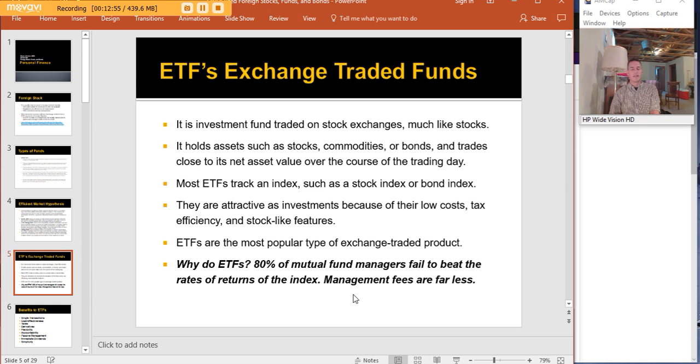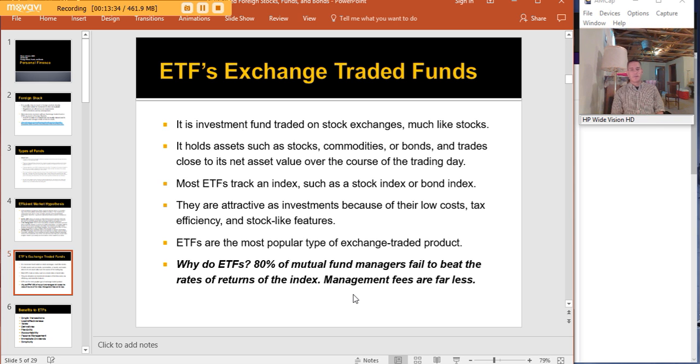Most ETFs track an index. In other words, they have a few people managing the fund, but those managers, and really it's mathematicians and statisticians, their goal is to invest in the appropriate amount of stocks that are in the S&P 500 and are weighted similarly as the S&P 500 weights those stocks. And they design this fund so it goes up and down almost identical to that index. Now, it might not be totally identical, but it's going to be pretty close.